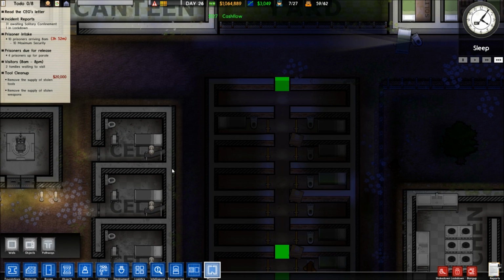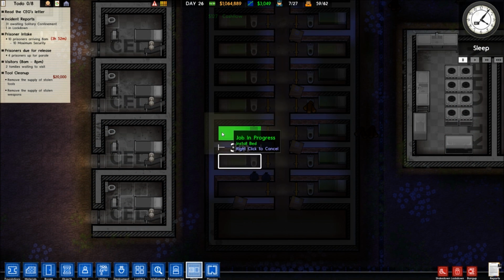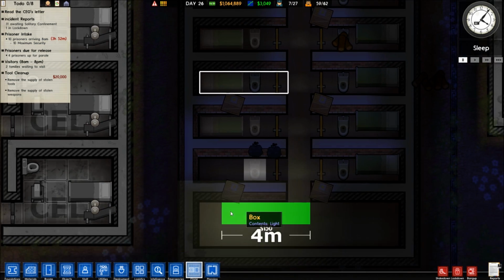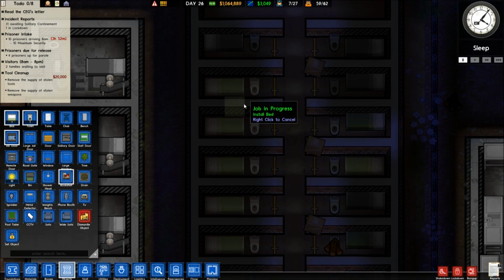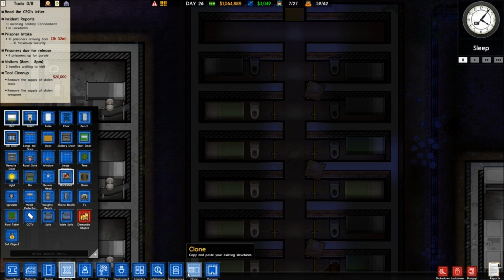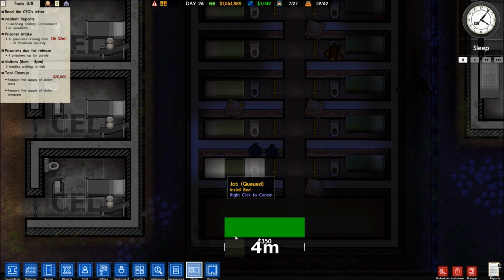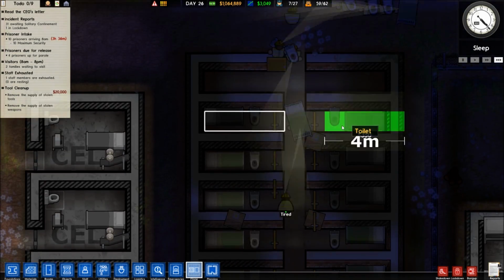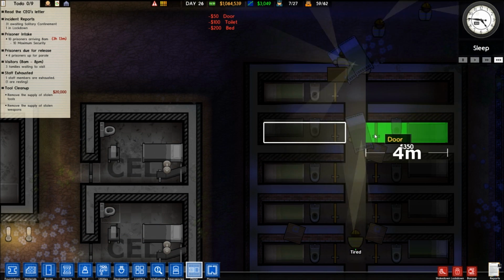So the doors all went down. Did that stuff never happen? Is that why? No, the clone is still... It just won't clone this bed. Oh, because those are beds. Okay. I'm an idiot. I was selecting cells that, there we go, didn't have the stuff in them yet. Okay. So apparently I didn't do these top ones like I planned on doing.